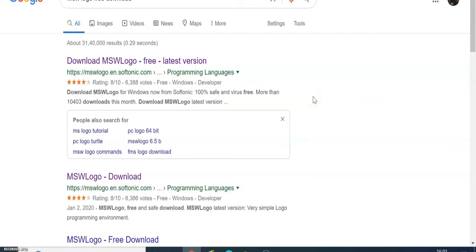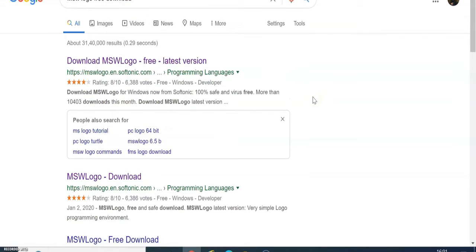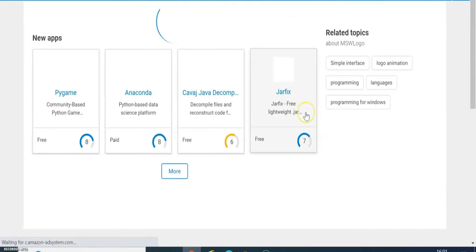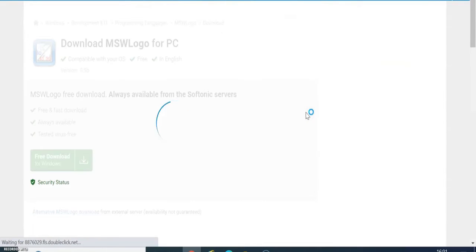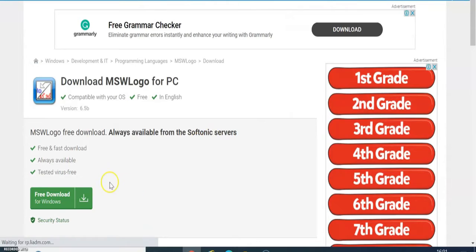Now you can see it shows you Download MSWLOGO free latest version. Just click on it or click the link and the website will open. Wait for a few seconds.